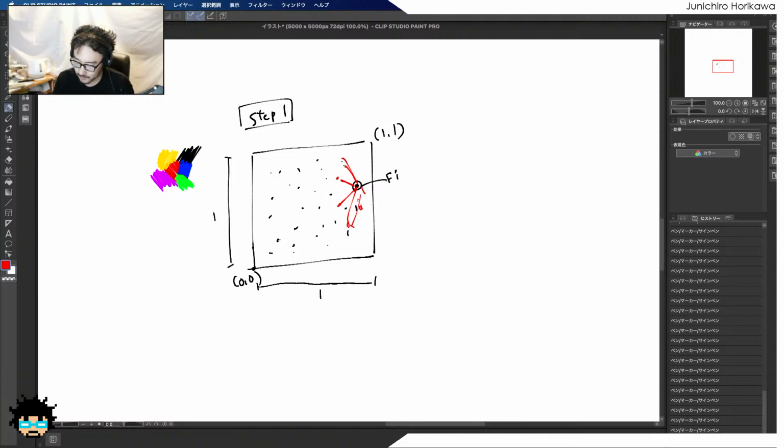Taking the distance and the direction, and using that information, you can calculate this fi. And you do the same thing for all the points. So you can imagine that the calculation cost is, if you have n points, then the calculation cost is n squared.